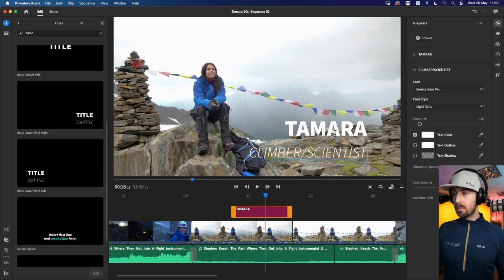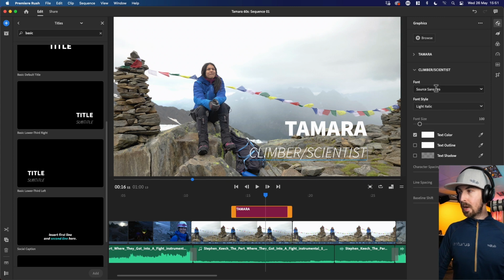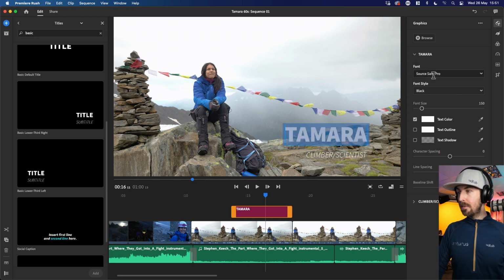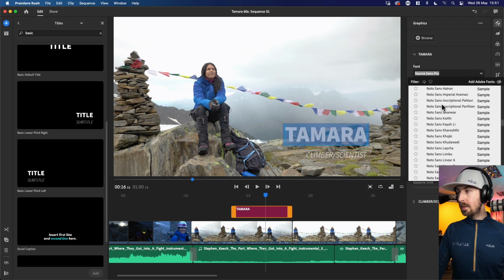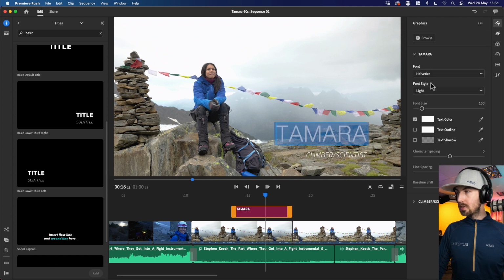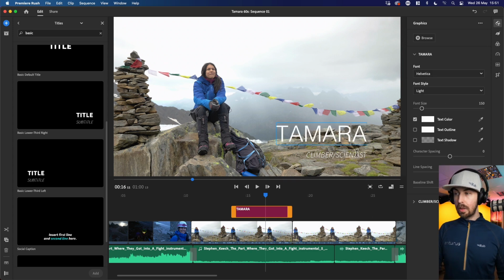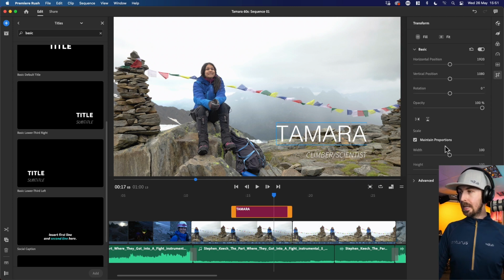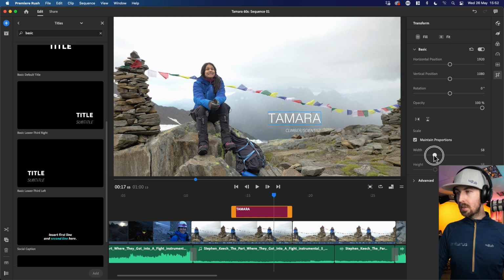Scientist. Cool. So then we can change the size of that if we want as well, character spacing, etc., font size. Going to highlight all of it and bring that font size down, because maybe we want that smaller than her name. If I want to change her name, the font, I can do that too. And then if I want to make that whole thing smaller, I can just highlight that and come to our transform section, and then we've clicked maintain proportions, so it stays as tall as it is wide, but we can just reduce that down, so make it a bit smaller, and then change the position.